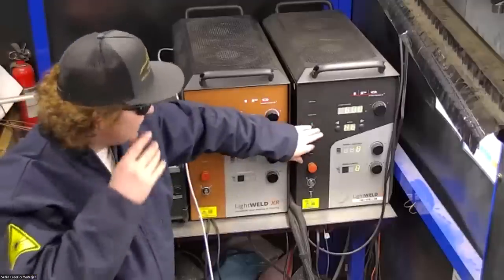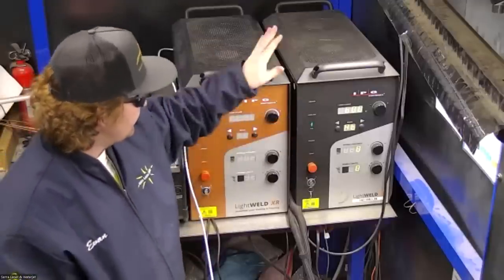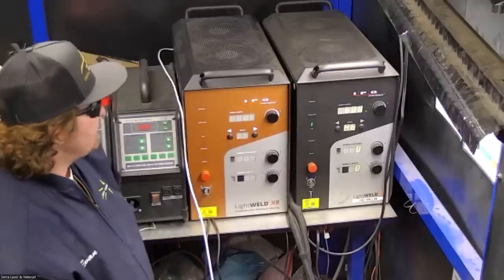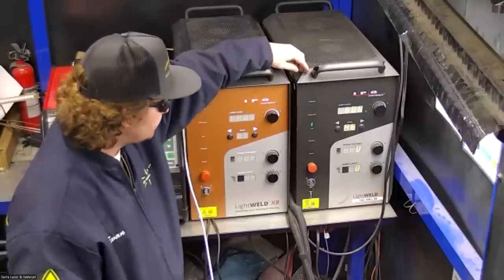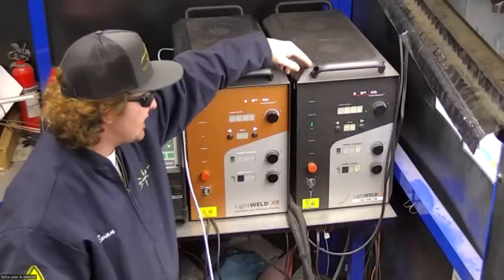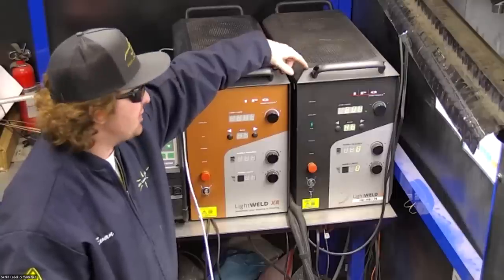But yeah, so this one is what I'm going to be using today. As far as the system here, it's an air-cooled fiber laser with a 1500 watt rated output power. So at our highest energy output, we're going to be 1500 watts. And our minimum is going to be 150 watts.